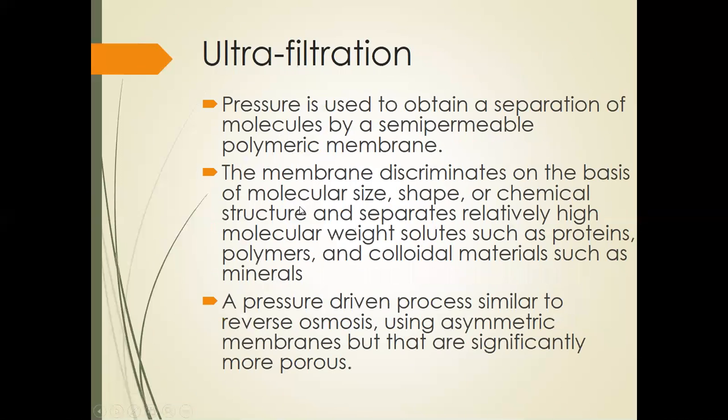Now, ultrafiltration is also pressure-driven, and pressure is used to obtain the separation of molecules through a semi-permeable polymeric membrane. The membrane discriminates on the basis of molecular size, just like microfiltration, even shape or chemical structure, and separates relatively high molecular weight solutes, such as proteins, polymers, and colloidal materials, such as minerals. It is a pressure-driven process similar to reverse osmosis and microfiltration using, take note, asymmetric membranes, but that are significantly more porous.